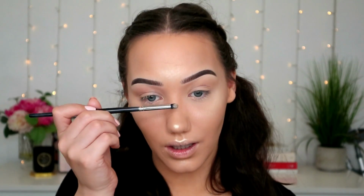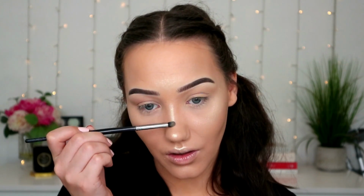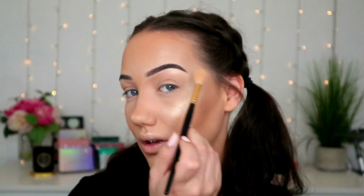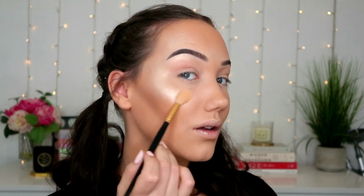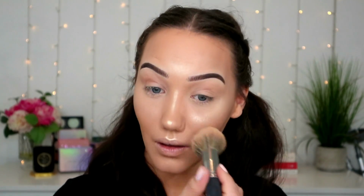Honestly, this is what Oompa feels like. So if you can get one of these that matches your skin tone, because I'm certainly going to go online and see if I can get one in a way lighter shade, because this is something else in terms of how glowy it is for drugstore. Wow. I mean, this is more glowy than my ABH Reezy, than some of my Oompas. This is nuts. Put way too much on. I can do what I want. I'm an adult. Look at that Cupid's bow highlight.